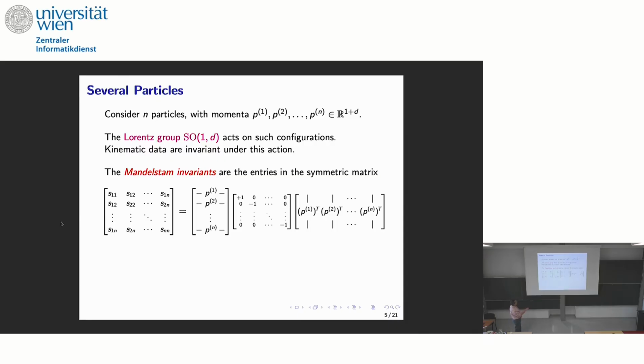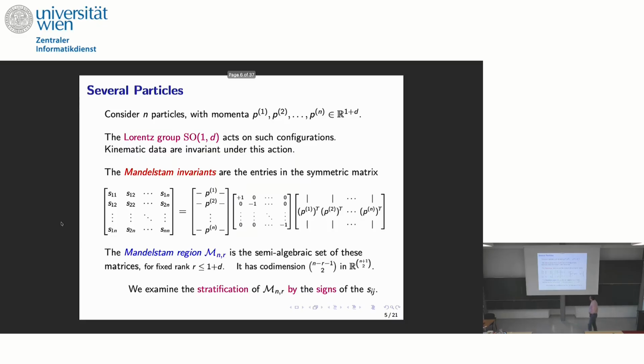So here I have this matrix where the momenta are the row vectors, so that's an n by d plus 1 matrix. Then I have my quadratic form, that's a symmetric d plus 1 times d plus 1 matrix, and here I have the transpose, that's a d plus 1 by n matrix, so that's a low rank symmetric n by n matrix. And notice here I do write the S_ii on the diagonal, so from the outset I will later assume that it's massless, but for now let me keep the S_ii on the diagonal.